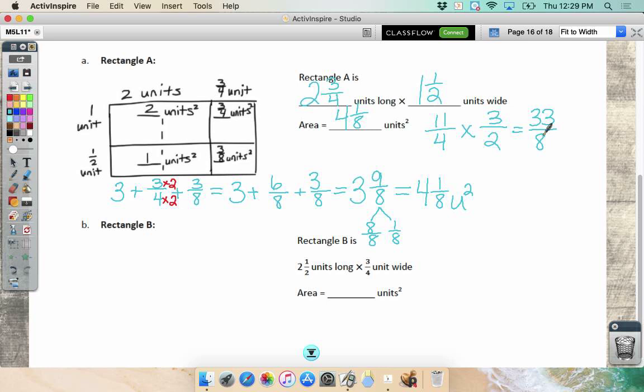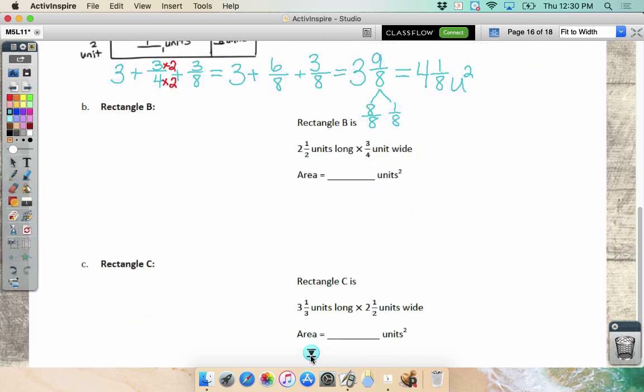Now don't say any answers yet. I want to give everybody a chance to think. We've got to change this to a mixed number. So you could literally skip count by 8s till you get close to 33, or you could just know your facts. Kyle, how many times does 8 go into 33? 4. 4 times. What's 8 times 4? 32. And so how many are left over here? 1/8. Is that what we got before? Yes. Awesome. Okay, how we doing? Good. So we're going to solve each of them 2 ways, and then you're going to do the exit ticket each of them 2 ways.